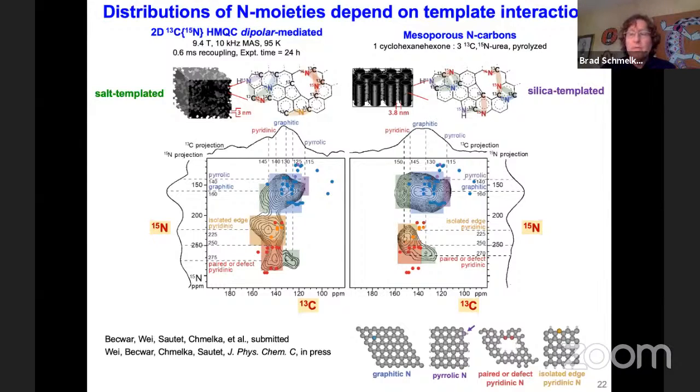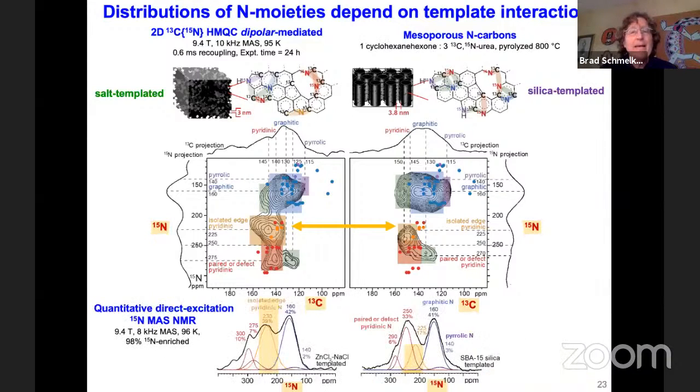And so what you can see from this is that, and this is the density functional theory, is in press in the Journal of Physical Chemistry. This particular work I'm talking about now is submitted and under review. What we notice is that there's a pretty big difference in this region of this 2D spectra. And that suggests that these are the species that are central to the oxygen reduction reactivity property differences that we detect.